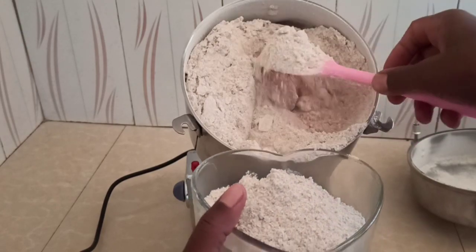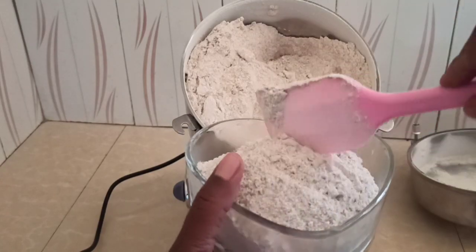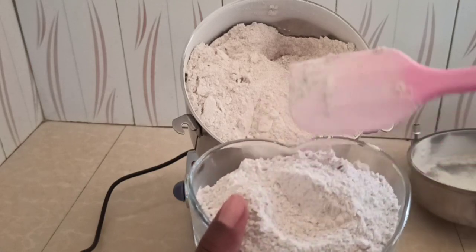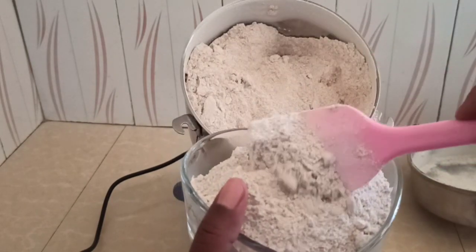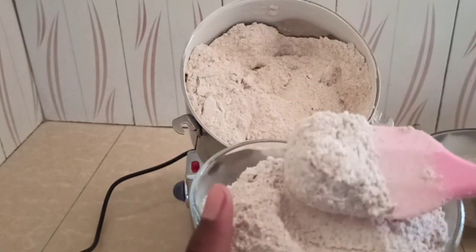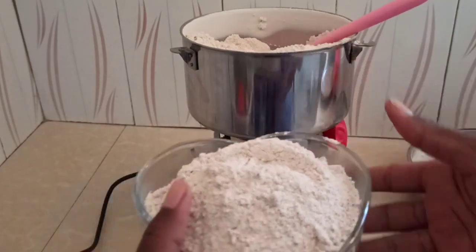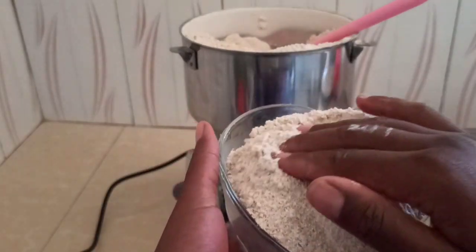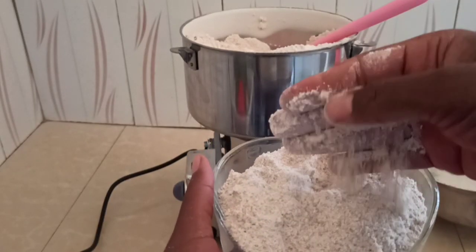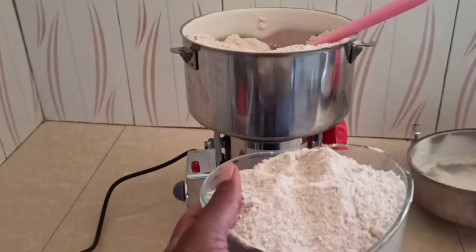Instead of going where the posho mill is, you have your own posho mill in the house, a grinder that can really help you. You can grind anything with this grinder. You can grind maize and turn it into meal. You can use wheat, or any grain that you have if you want to turn it into flour. So there you are. That is my wheat flour, straight from our home posho mill, our home grinder.